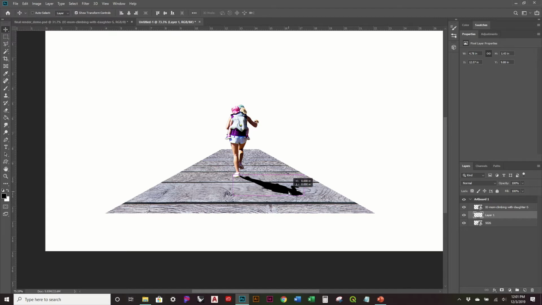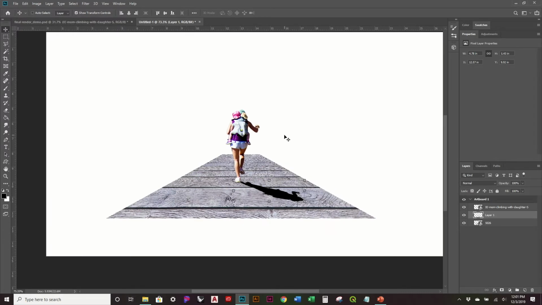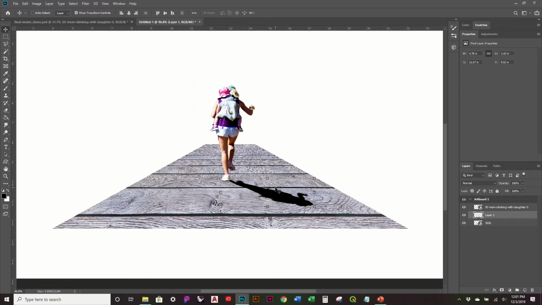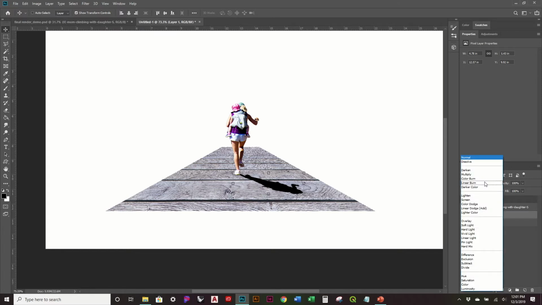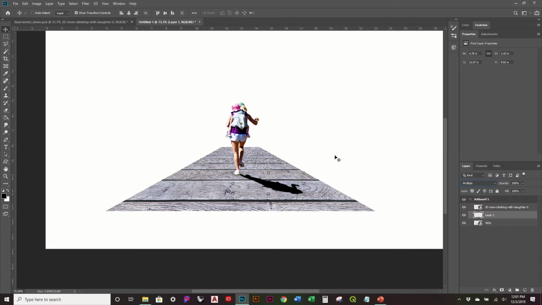I'll drop it down a little bit, just using the arrow keys. And I always like to remember these shadows usually aren't a pure black, right? You can still generally see the ground plane underneath it, whether it's wood or concrete or any other material. So I'll change the blending mode to multiply.